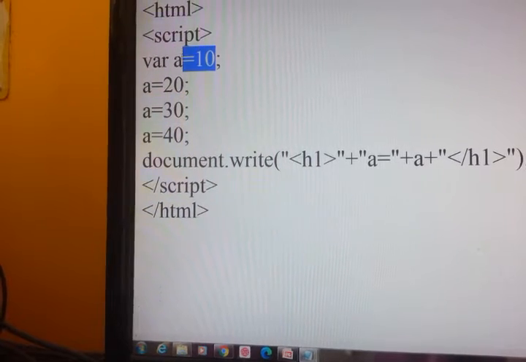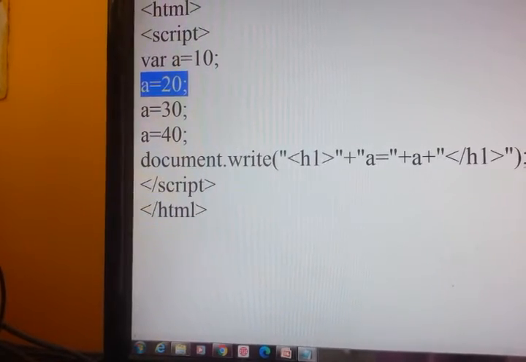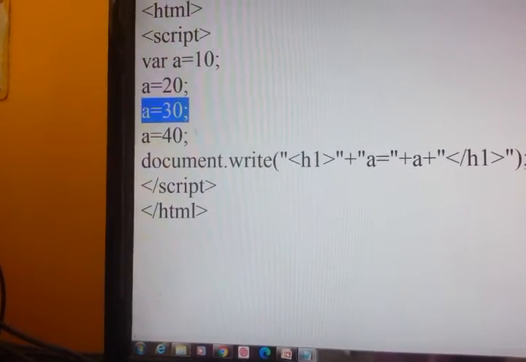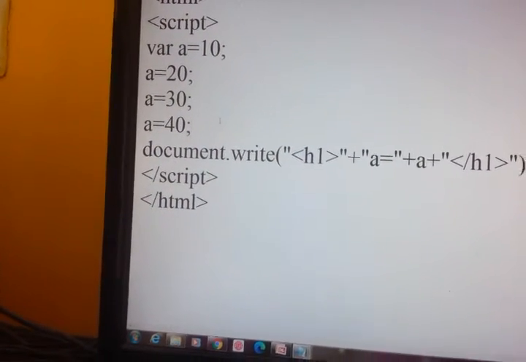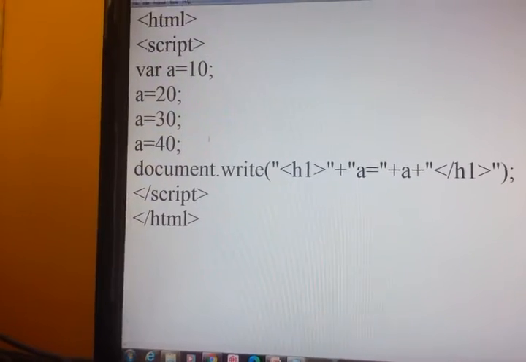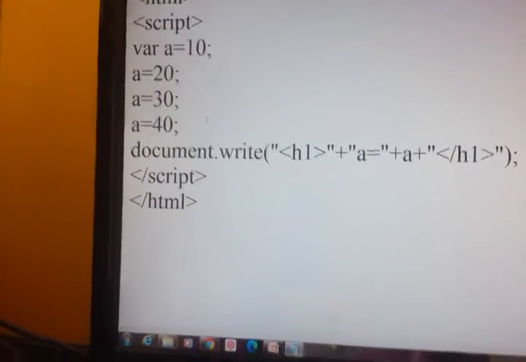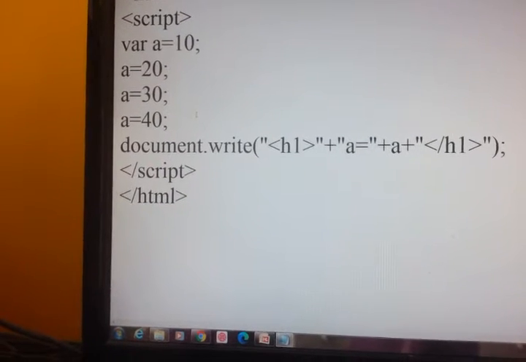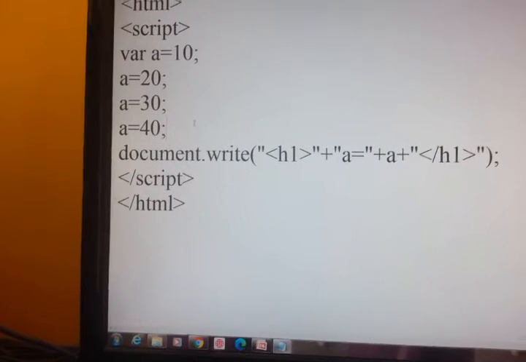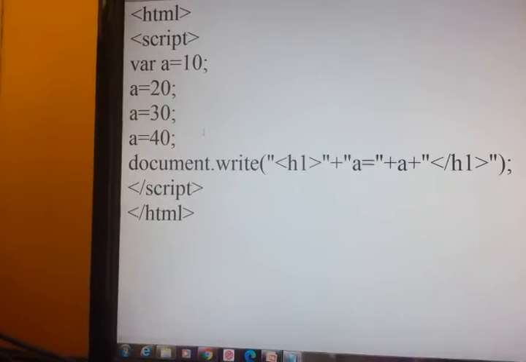Here a is 10, it is overwritten by 20, then by 30, then by 40. So a normal variable cannot store multiple values at a time. So there is a need for a new concept which helps us store multiple values at a time without losing the values.